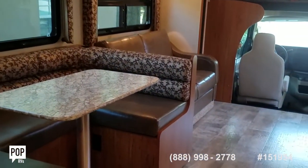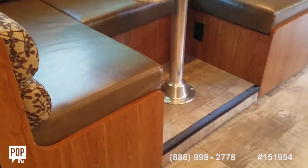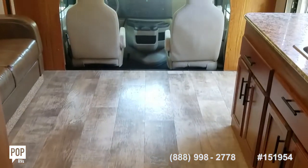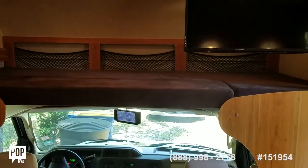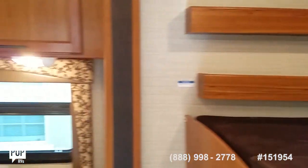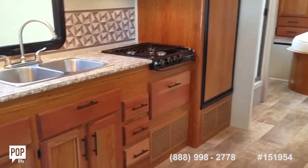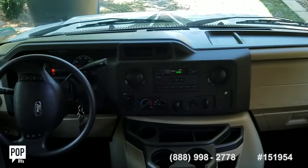If you haven't already, please take this opportunity to check out all of the high-resolution photos posted on PopRVs.com. You can see all the specifications for this beautiful Jayco Redhawk as well. Give me a call today — my name's Andy. Look forward to meeting you in person, happy to answer any questions before we meet. I know you'll be impressed with the condition. Let's get you out on the open road and having fun — talk to you soon.